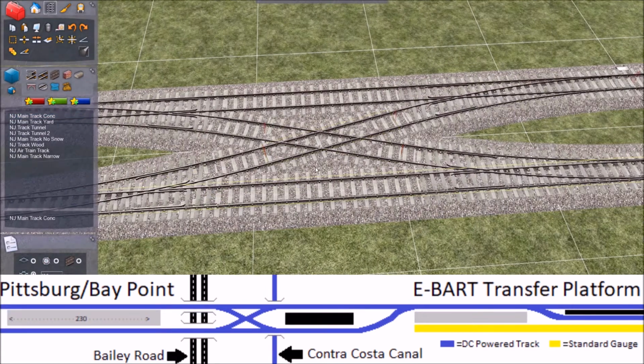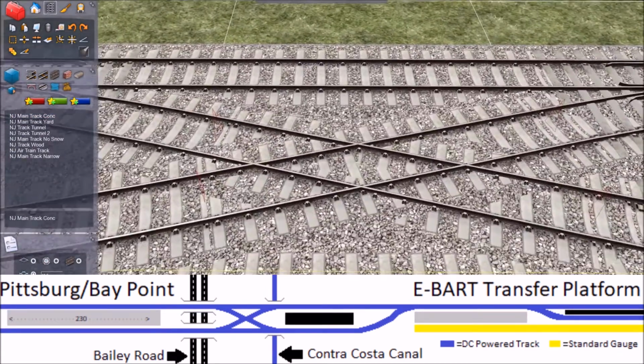So you can see right here that the tracks, yes, they cross over one another, but if a train were to come over from one side of the tracks to the other side and try to use this section right here, it would be impossible because they would be blocked by the cross track. So what we got to do, we got to select both sides of the track, or both angles of the track, and we want to click this icon right here.